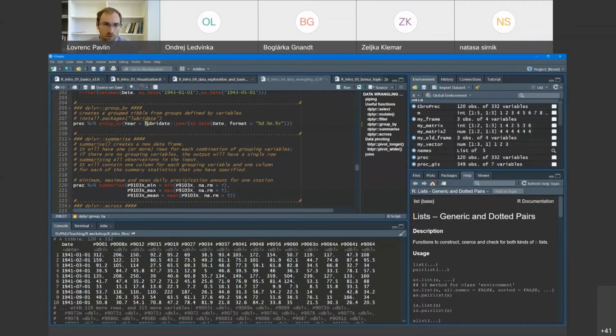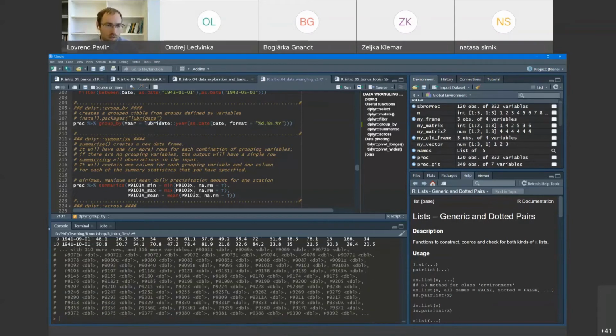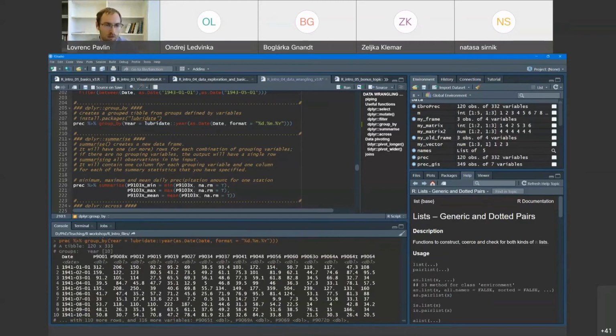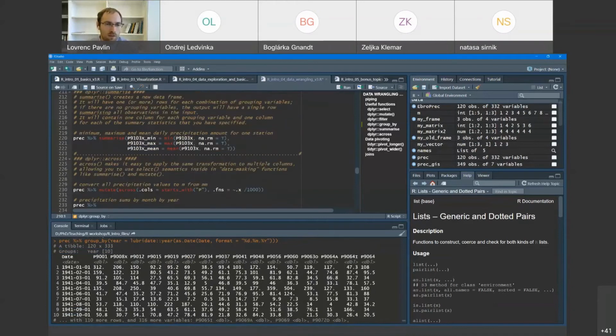So with the help of this function from the lubridate package, we calculate the year from the dates, and we group the data by years. And when you output this table, it would say groups, and we have 10 groups by years. And this is useful when we are summarizing.